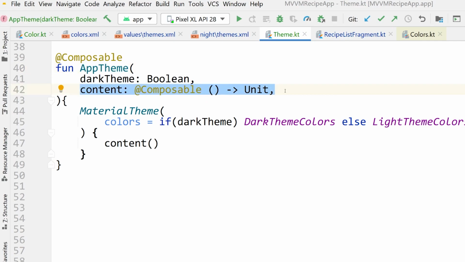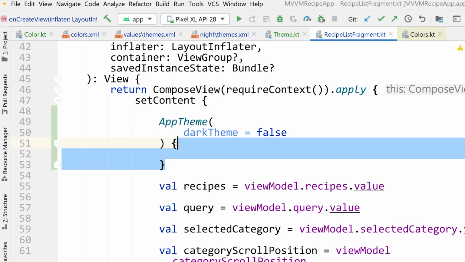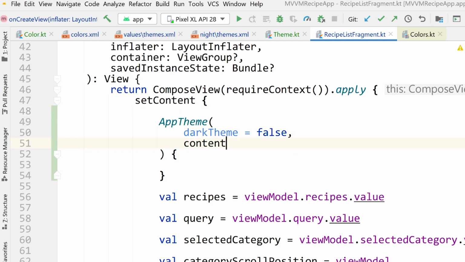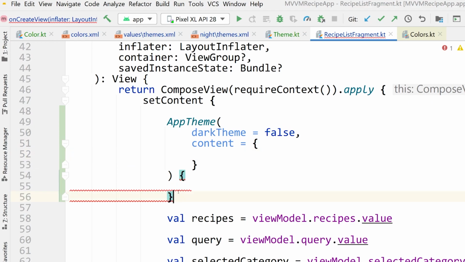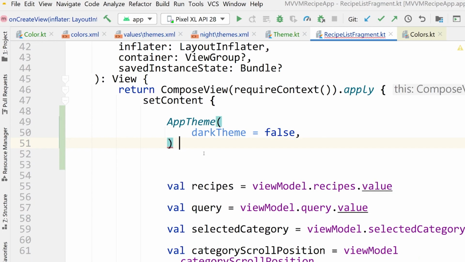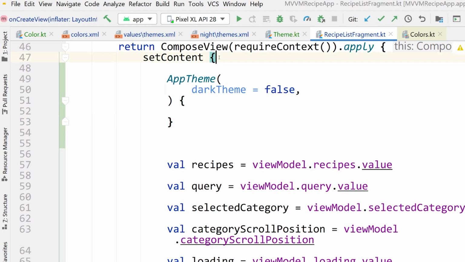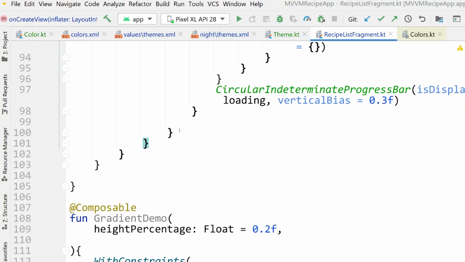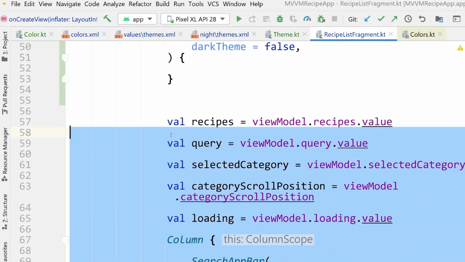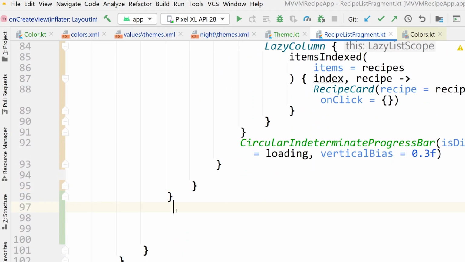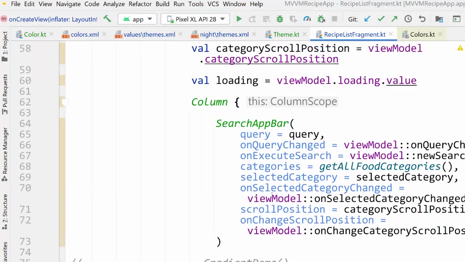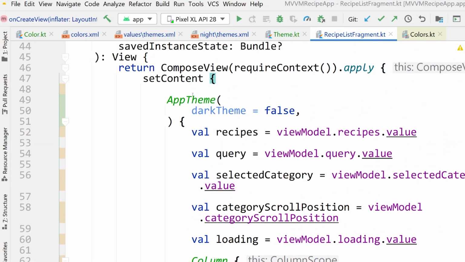By the way, if you don't know, there's a Kotlin convention that the last argument in a function will get passed as a function, or to the lambda here. So I could have done content equals and then put our content in here, but then I can't add that down at the bottom. But instead, if I don't add the content, then I can put this down at the bottom. That's just a Kotlin convention. So now what I want to do is put everything that was inside setContent inside of that AppTheme. So I'm just going to grab every single thing here, and then just paste it inside here. And now that will inherit the theming from that AppTheme composable.